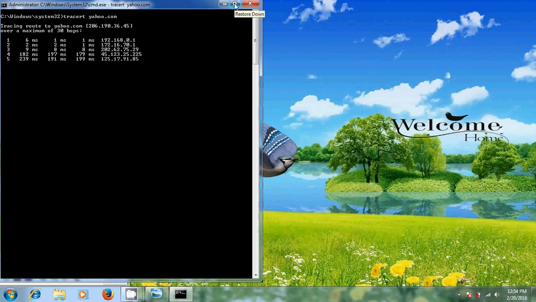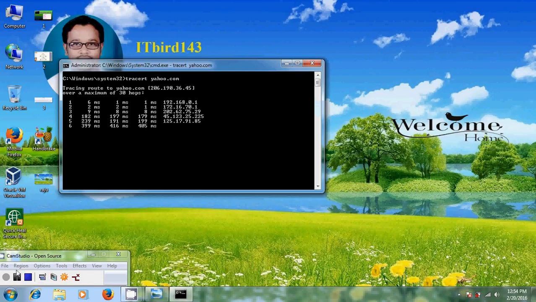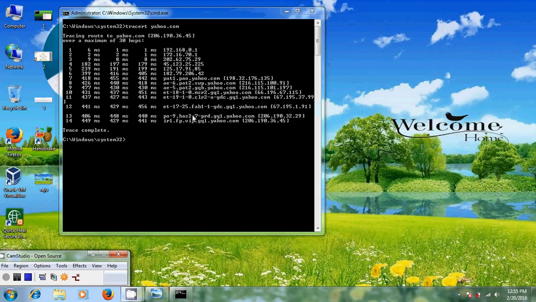This process takes a little time, so I will skip this. Here it is showing a series of routers between my router and yahoo.com. First one, this is my router, and here is yahoo.com 206.190.36.45. This is Yahoo's. So it passes through 14 routers to reach yahoo.com.